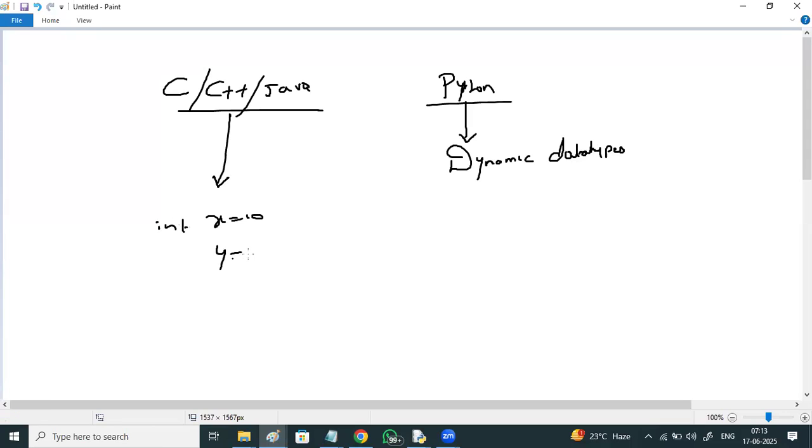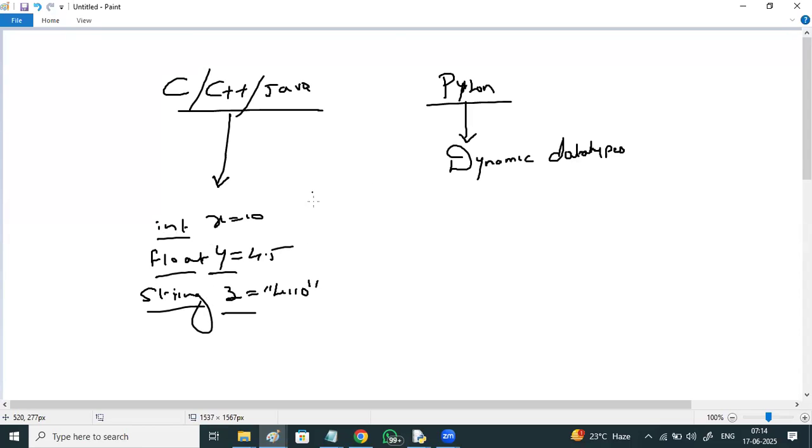For y equal to 4.5, we need to say float y. For z equal to hello, string z. x has 10, y has 4.5, z has hello. This data type defining is compulsory.